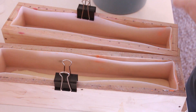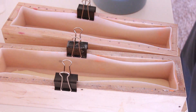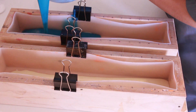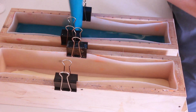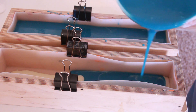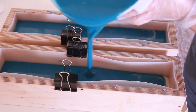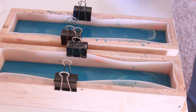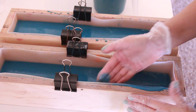It smells absolutely fabulous. I just hope this turns out right since Caleb's going to be the one that has to cut it — I'd hate for him to find a weird soap and be like, why can't I cut this? I'm going to pour this in just like so; it's going to kind of mix up the white a little bit, so there should just be swirls of white in there. This is really, really difficult to pour. Oh shoot — right in the side. I guess I need to transfer it to a smaller bowl. I'm going to try to scoop that out, just like that.